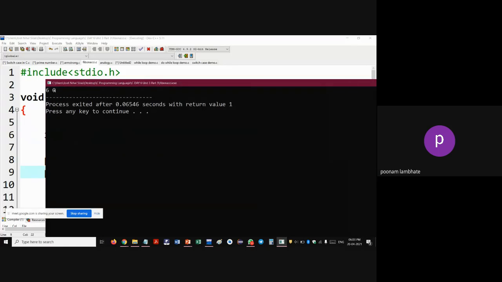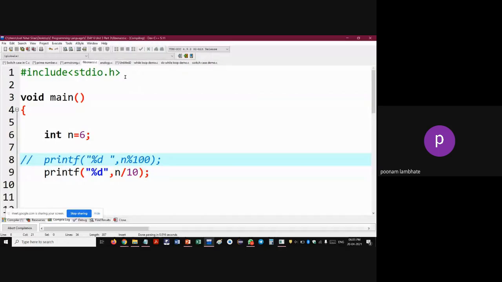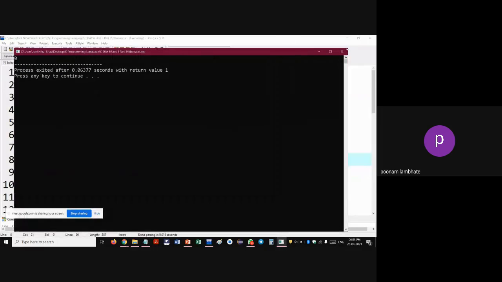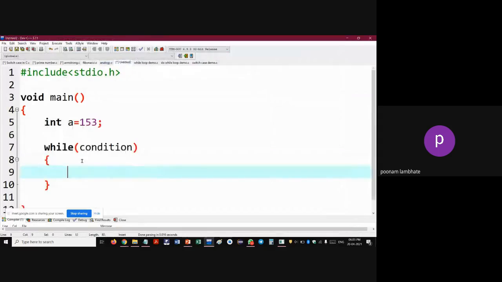As you can see, you're getting 0. 6 is coming from mod, 0 is coming from the quotient. Suppose you do n divided by 10, still you'll get 0, if you have a single digit. So that will be helpful in the condition of our while loop.